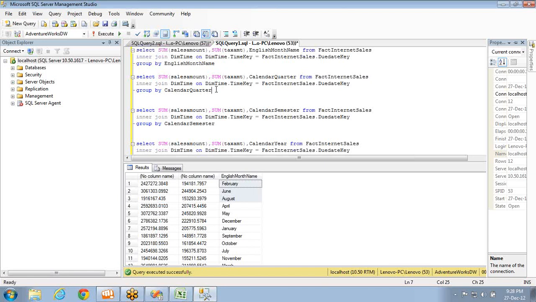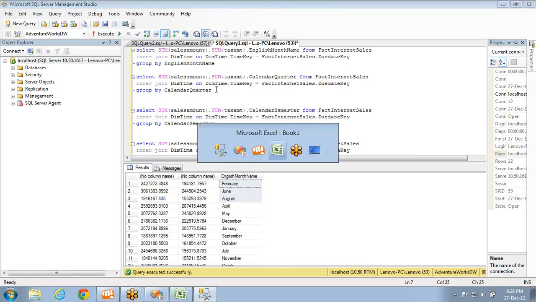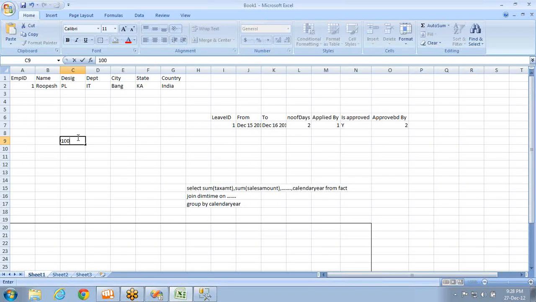If I have 2 quarters information, you can easily get semester information. If you have 2 semesters information, you can easily get year information. Let's say there are 100 crore records per annum, and you have 10 years information. Let me take Excel: 100 crores per annum, and 10 years information. The total fact records will be 1000 crore records, right? So for processing months, you have to go through all 1000 crore records, right?